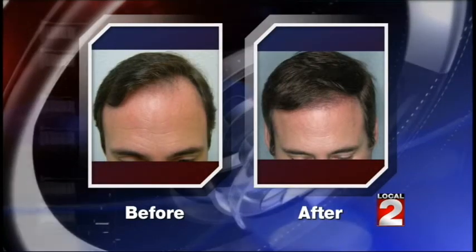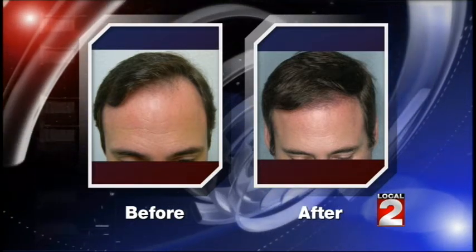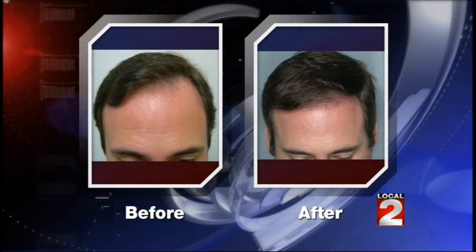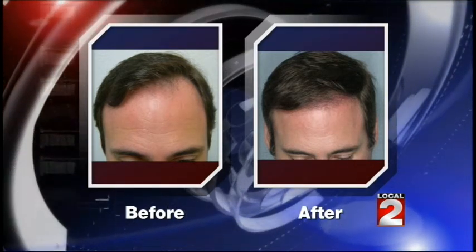Okay. What do you say to someone who says, Doc, why don't I just toss a rug on top of my head? What's the advantage of taking this approach as opposed to going some other route? Sure. Well, I think there are a lot of advantages to doing this because it looks natural. A rug never looks natural. You can always look at a rug and say that doesn't look quite right. So to me, that's the big thing. And also, it's a lot of maintenance, and they do lift up a little bit. They just don't look right. So if you want to have hair, I say this is the way to go. Best way to go. Yes, absolutely. And you're doing 2 or 3 of these procedures a month in your office? 2 or 3 a week, typically. A week? Yes. Terrifically.